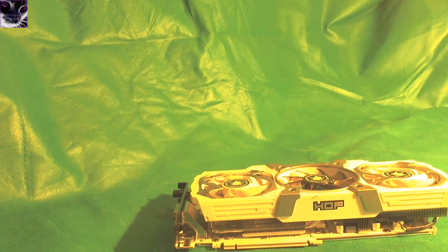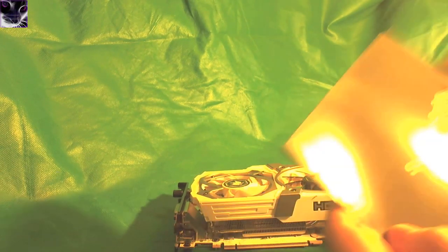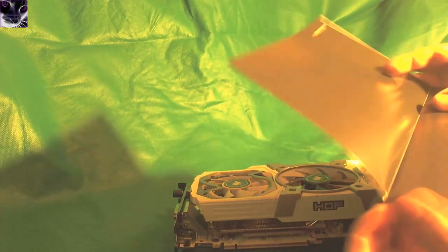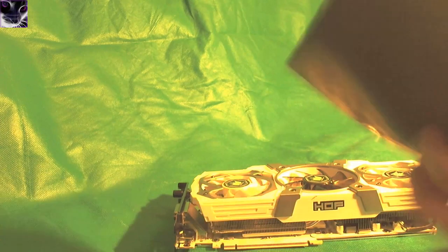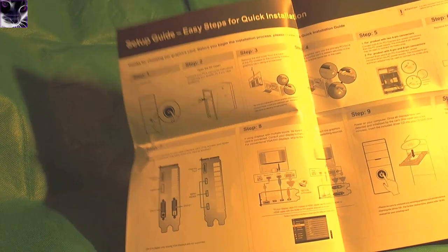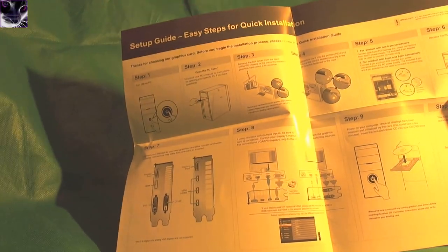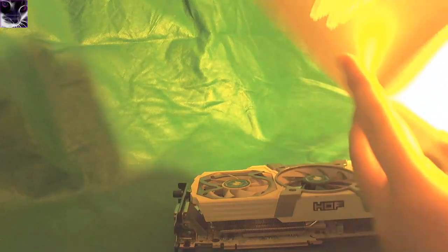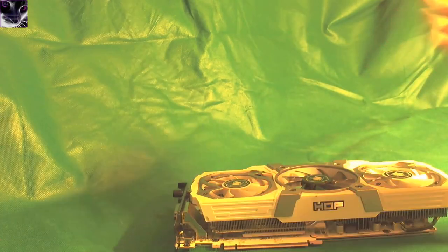So, this is a quick setup guide, and I highly doubt that this has anything about this button in here. I didn't open it before. Obviously it doesn't, as you can see, it's just basic stuff in here. As you can see, the back panel is not even the same as on this graphics card, so again, I don't need this.